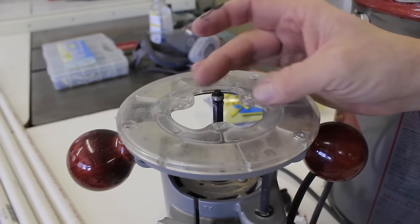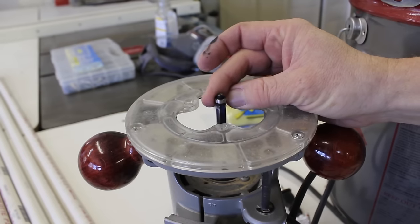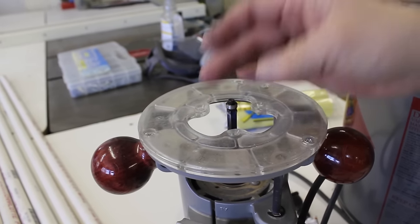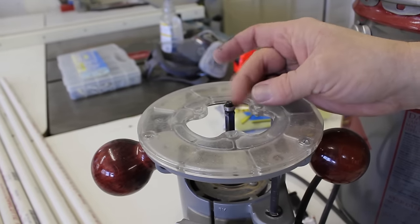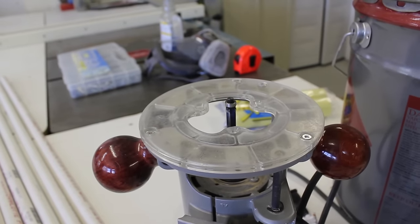It has a bearing on the top, and this is actually going to follow the edge of the panel. That's why it's imperative that you have a nice edge to follow. So when this is following that panel, if you have bad areas, every little spot is going to show up. So you do want to consider that on your body work and your outside edge.